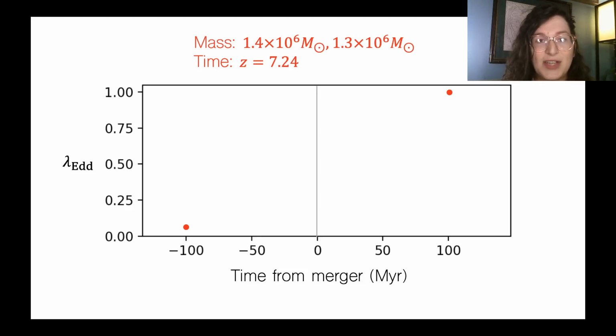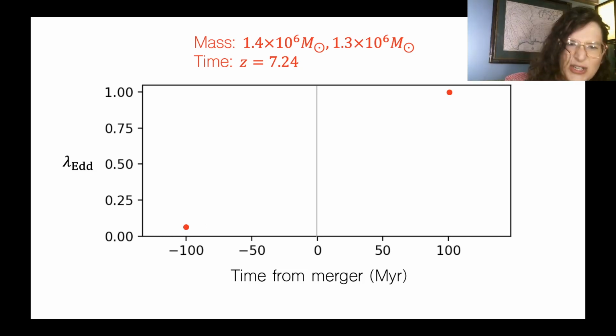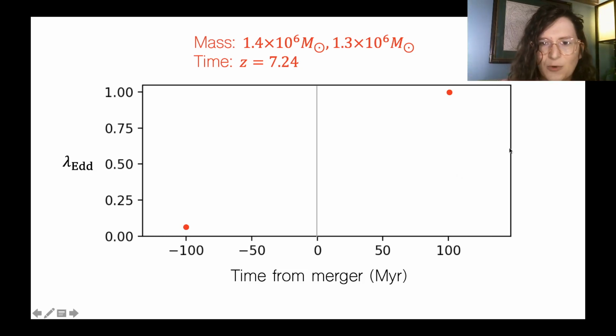So just as a quick rough example, what we have here is these two near the seed mass supermassive black holes, only a little bit bigger than the seed mass. This is actually the earliest merger in IllustrisTNG 100. And I'm just giving you a rough picture of the information that we get from the snapshots concerning this merger. This is a little bit of a dummy example here, but the point is just that with the snapshots we get the Eddington ratio or the accretion rate sometime before and sometime after.